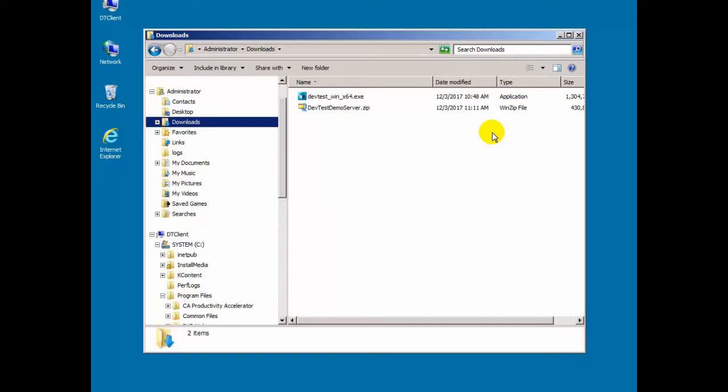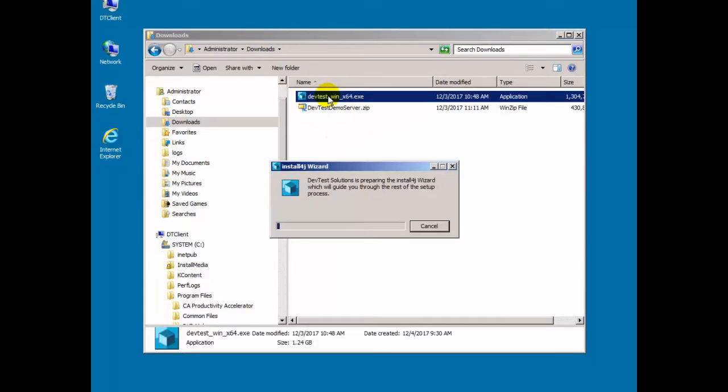We can see that the DevTest Windows 64-bit installer and optional demo server zip file have already been downloaded and unzipped. Demo server isn't required for a Workstation-only install, but provides both the Lisa Bank and Forward Cars sample applications and support files that are handy when learning or verifying Workstation. Note that no license file is necessary for the Workstation-only install. Before we start the installation, notice that under Program Files, we don't have a CA directory here, so the product hasn't been installed yet. Okay, so let's double-click the installation executable.